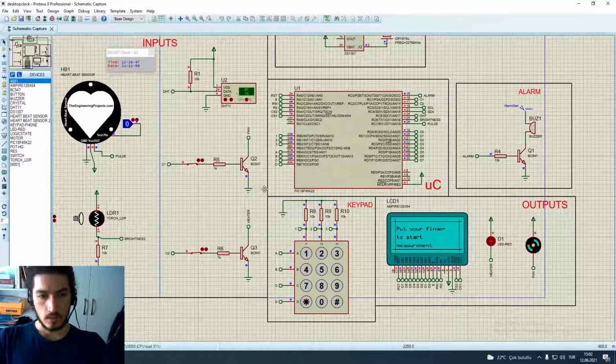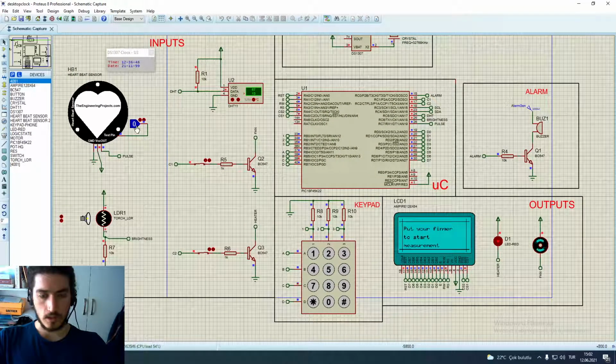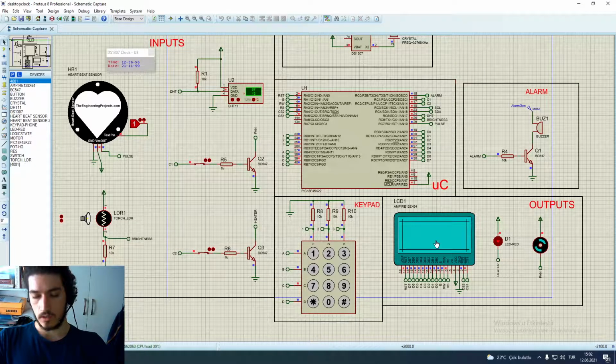Now I'm looking at heartbeat sensor and there is a logic state button which represents now 0. I will change it to 1 to represent my finger is provided to this sensor, and it will start to measure.